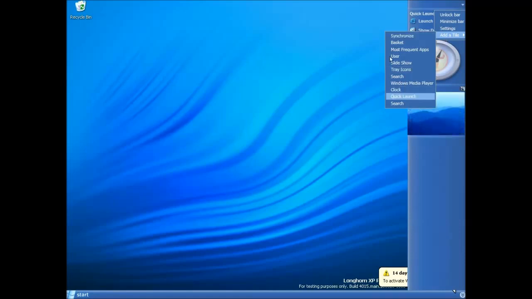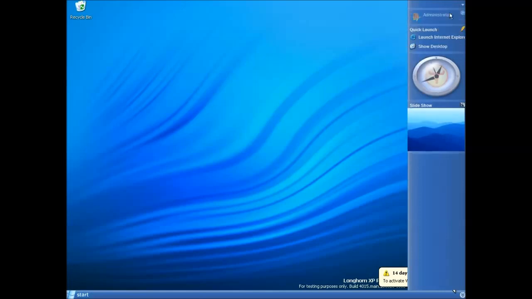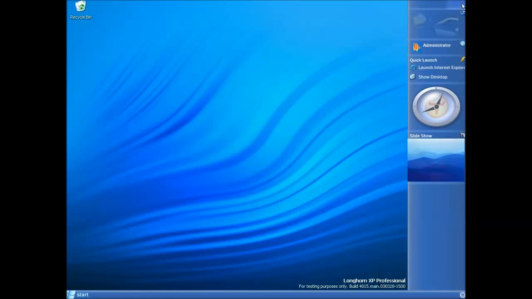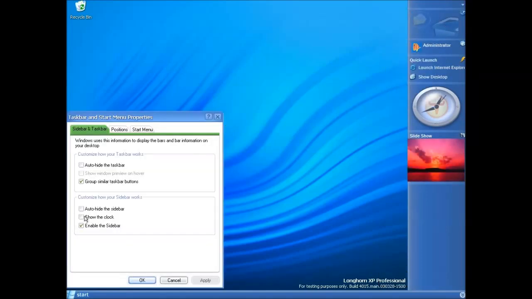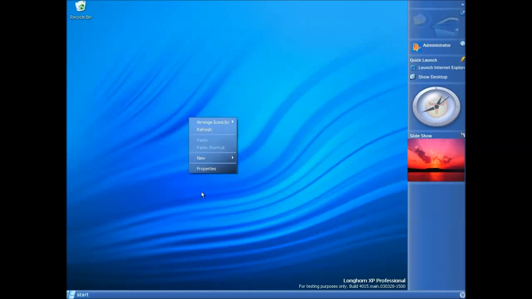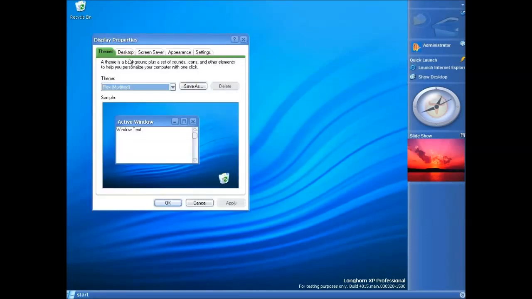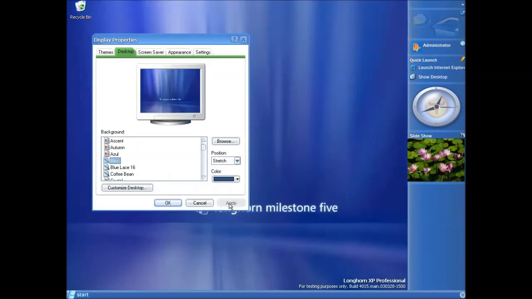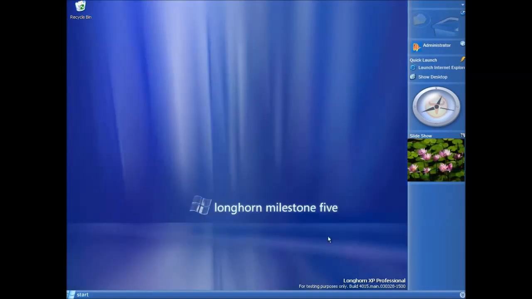Do we have some new gadgets? I'm not sure. Do I recognise these? I don't recognise that one. Basket. Settings. Oh yeah, that's that window, isn't it? Right, if I find the Bliss wallpaper, I'm assuming that'll be the default one. Yeah, so there you go, default Milestone 5 wallpaper.